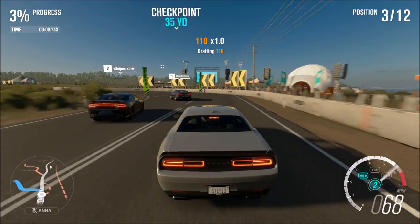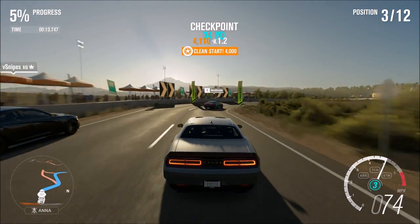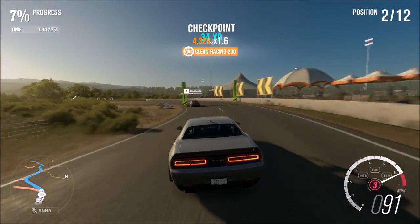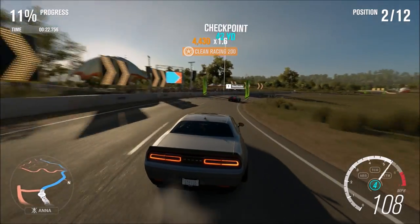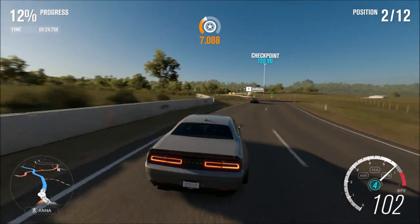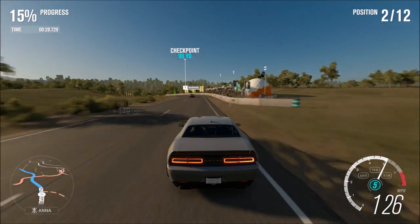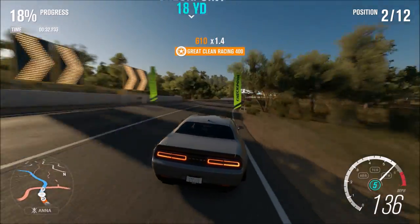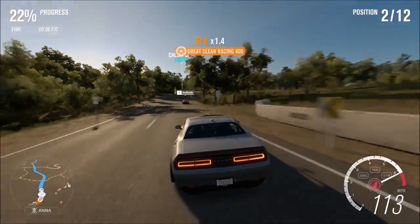In terms of driving, the launch is not that great — the car stock wasn't great either. Second gear is very short, so first gear gives you a lot of wheel spin, then second gear is super short, making it really slow off the line. But after that, as you can see, the grip and handling characteristics are absolutely amazing — for a big, bulky 4000-plus pound muscle car, this thing is so agile.